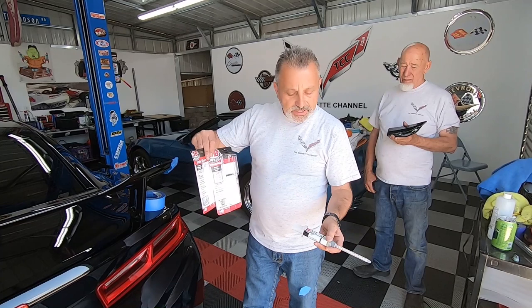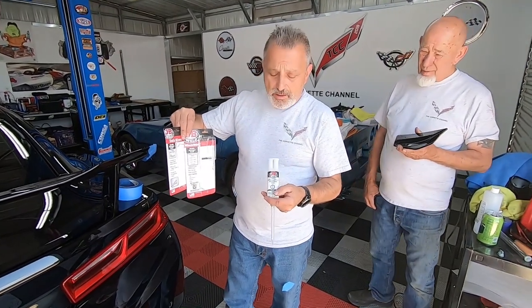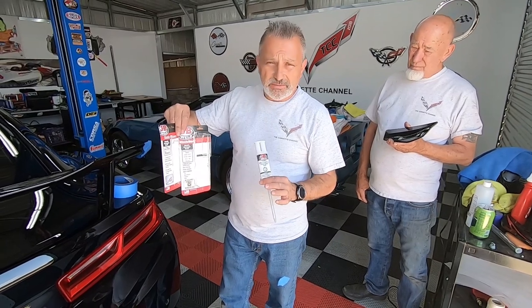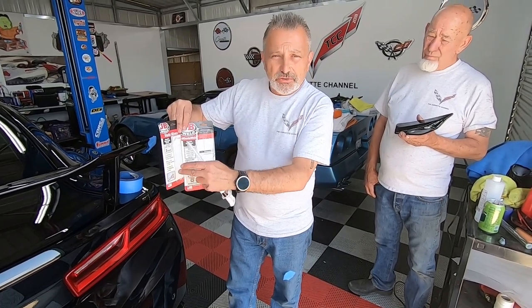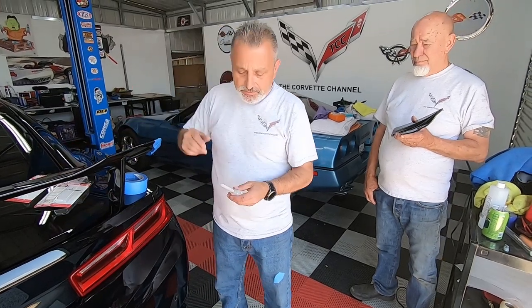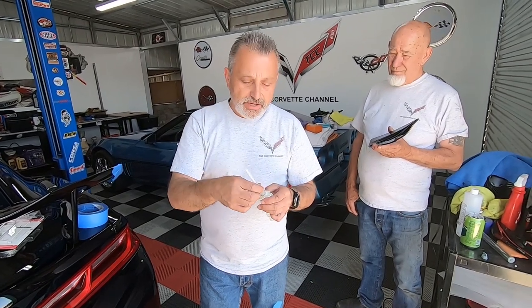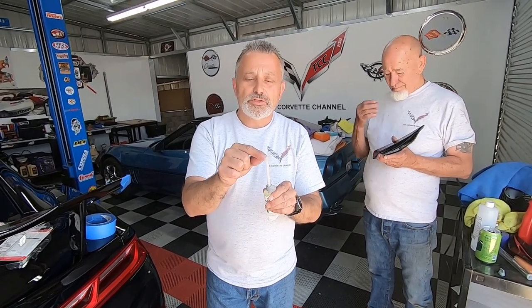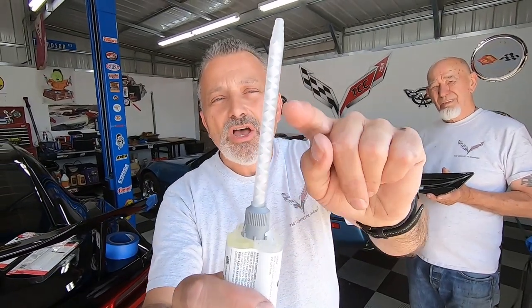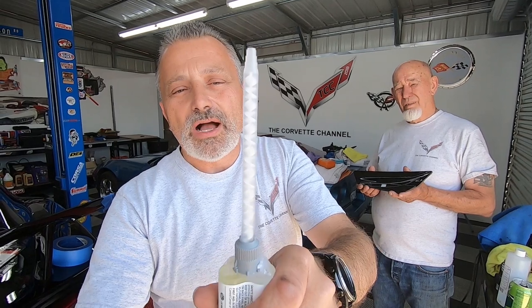I'm going to show you what I'm talking about with the epoxy. These are the two pieces. This is a one-minute bond epoxy that dries clear. They also make a black one that dries in about 15 minutes. This is the two-part epoxy and this is the mixer itself. This is an ingenious little kit — the mixer goes right on top. You cut it to the length or width you want to disperse. It has little veins inside, and when you press it, it's actually going to mix the epoxy as it comes out.